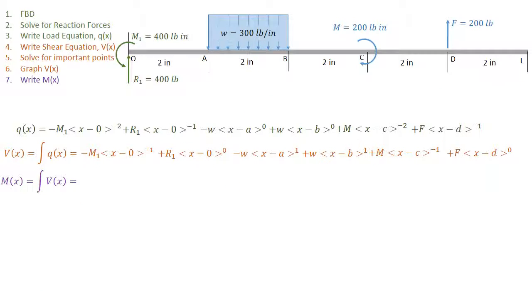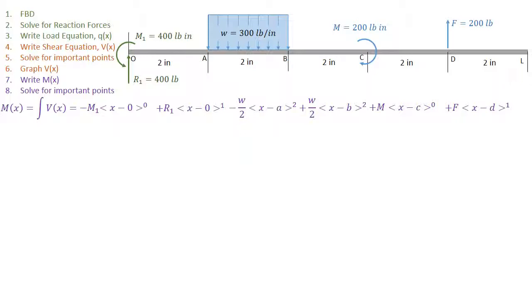The next step is just to calculate the moment. It's just the integration of the shear. So again, I can go term by term. Minus 1 to 0, 0 to 1. Notice when I integrate from 1 to 2, I also need to have something that happens in the decimal place. And again, this is just the definition of how singularity functions integrate. Repeating for this portion, the concentrated moment now becomes a step, and the concentrated force becomes a ramp.